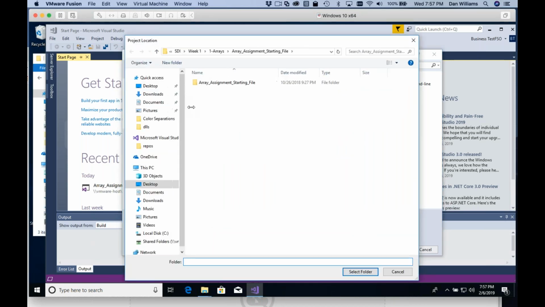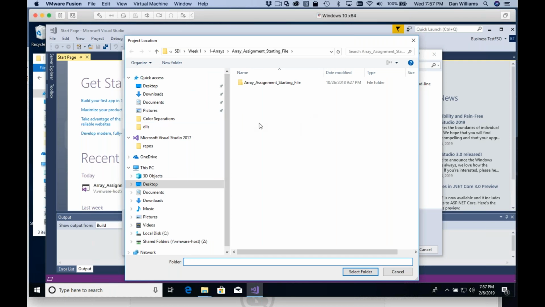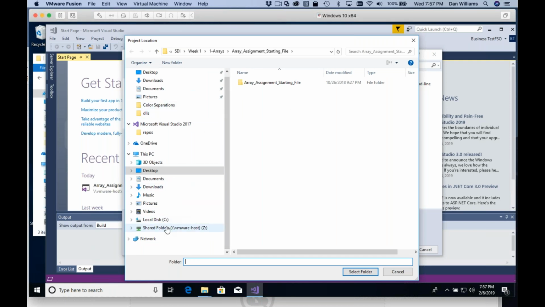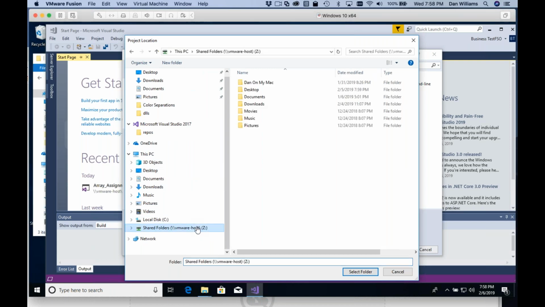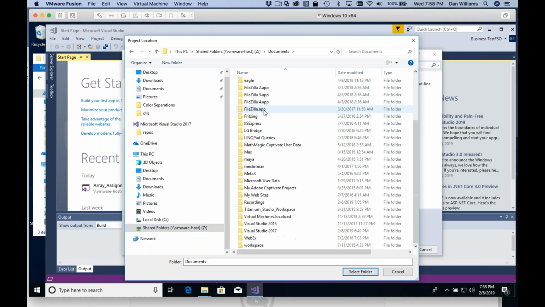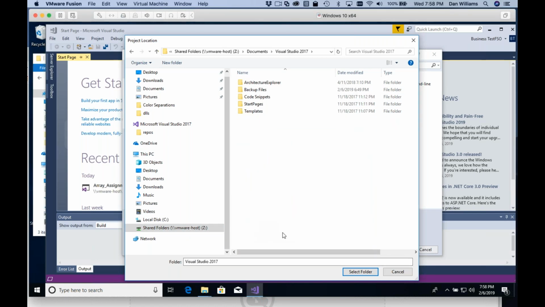So I'm going to go ahead and hit Browse button, and I'm going to pull this a little bit to the right so I can see more of it. And I'm going to scroll down to this shared folders, and you're going to see it's a /VMware, and then it's going to be your Z drive. So once you click on this, these are going to be the shared folders that are going to be both on my Windows and my Mac. And from here, I'm going to choose Documents, scroll on down, and I'm going to choose Visual Studio 2017, and you're probably going to find this.